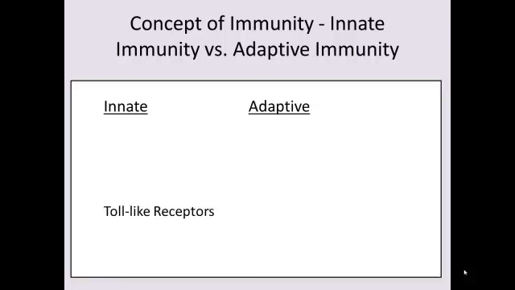In innate immunity, we have toll-like receptors on our immune cells that are part of the innate immune system. You can kind of think of this as a toll bridge. That's not where the name comes from, but you have a toll road, and they check everything that comes through and gets the tolls. But what they're checking for are pathogen-associated molecular patterns, things that we never see in our body, things that are always going to be foreign.